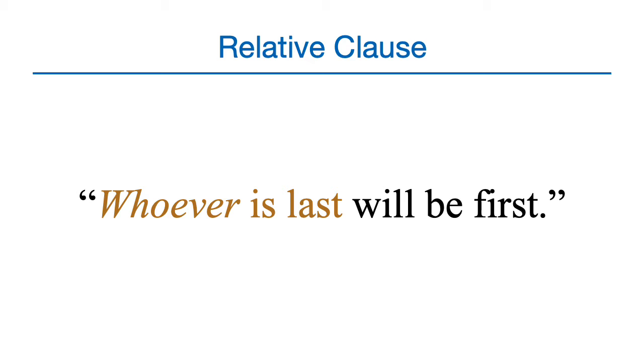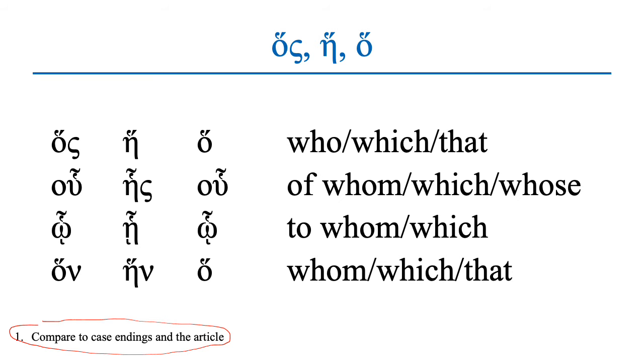Now in the Greek, the relative pronouns are hos, he, ho. First of all, do not confuse the he there with the feminine definite article. Remember, it has the rough breathing and an acute accent. And ho, don't confuse that with the nominative masculine definite article. It has the rough breathing and it also has the acute accent. So don't confuse those. So hos, he, ho. Masculine is hos, feminine is he, neuter is ho.